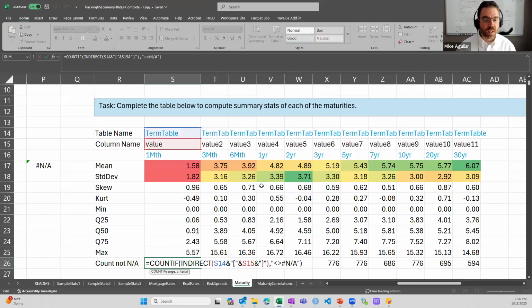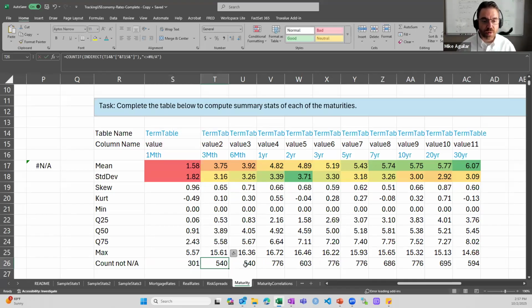And you can count. This should look familiar. We're still going to use the INDIRECT, the S14, S15. No problem with that. And then what I want to do is COUNTIF, not COUNTIFS, but we could do that. The only difference with the S is how many criteria. If that is not equal to NA. So the quotes, less than greater than, means not equal to NA. So count the number that are not NA. There's a lot more of these later securities in that 1-month treasury.